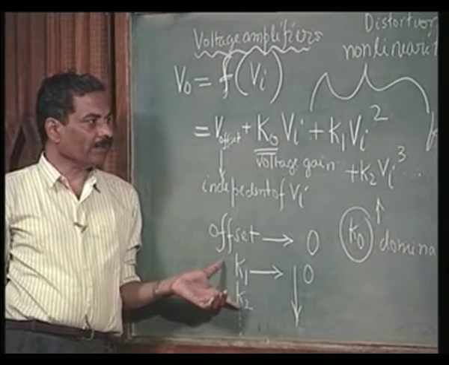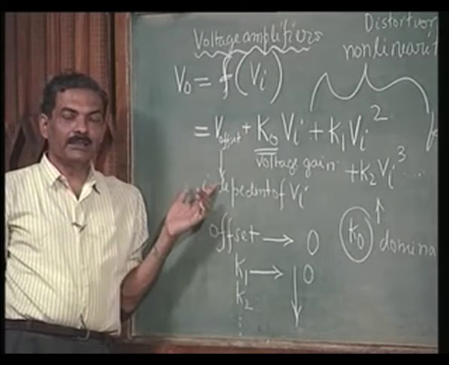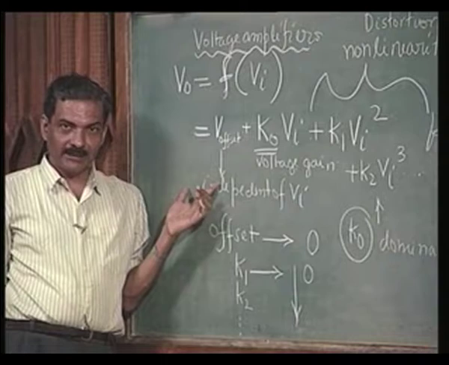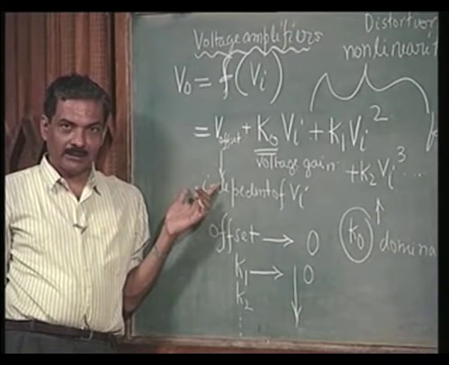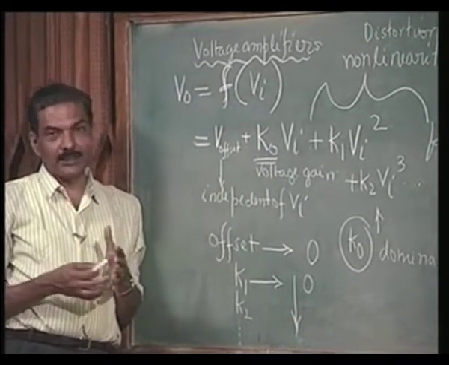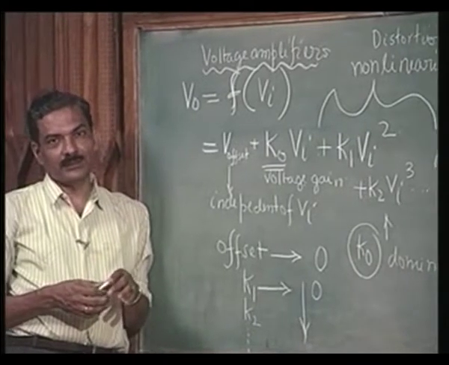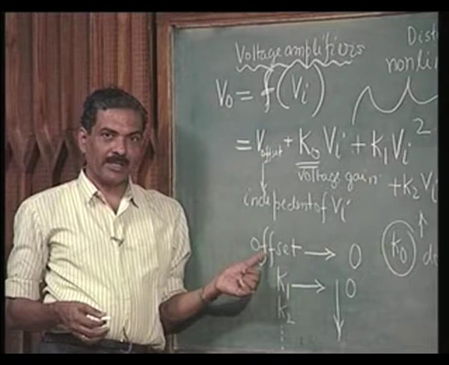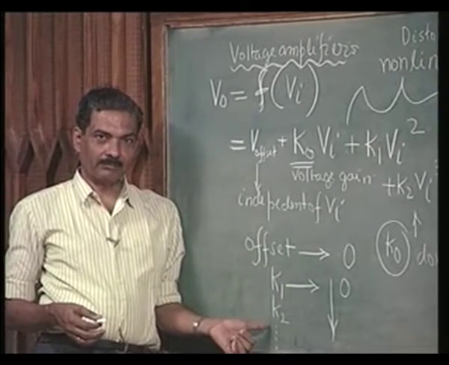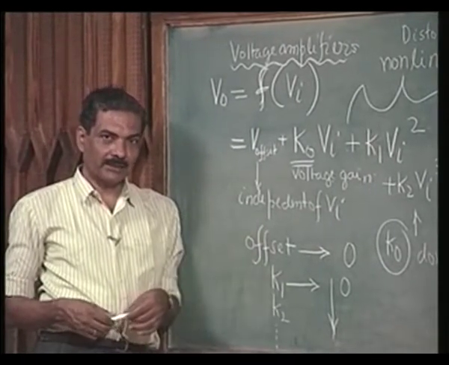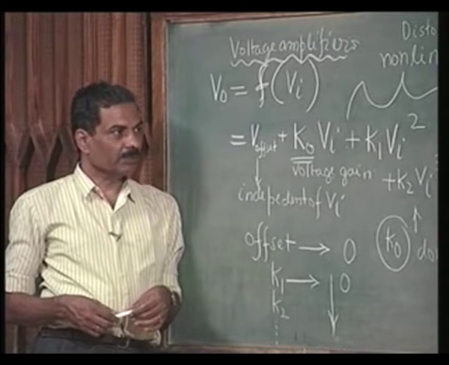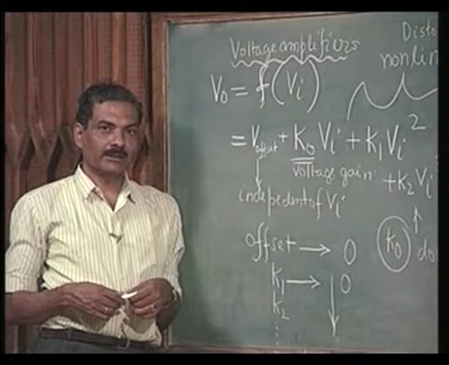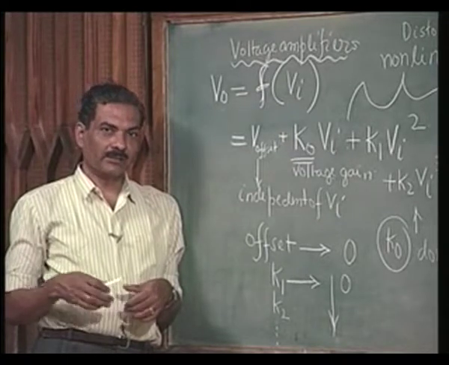So, this part of the design is going to take up a lot of time for us. After identifying the device, how to bias the device, how to arrange these different circuits in such a manner as to make the offset 0 and make the nonlinearity minimum and maximize the linearity. That will be the purpose of most of the design lectures of the future, right.